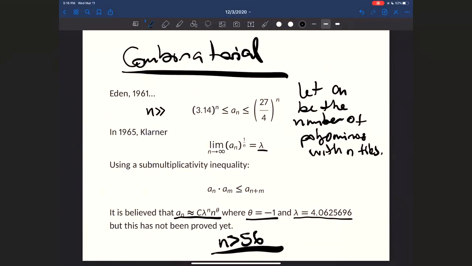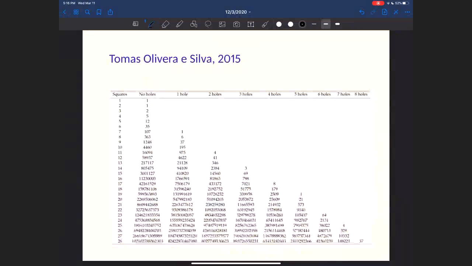But now that you address that question, in the kind of computations that they do, they can actually look at the structures. So in 2015, Tomas, Rivera, Silva counted polyominoes up to 28 tiles, but it's different than what I mentioned before. They know how many there are for n equal to or less than 56, but they were not able to actually have them in memory to analyze some of their properties. So Tomas Silva was basically interested in the symmetries. So if I give you a polyomino, how symmetric is this polyomino?